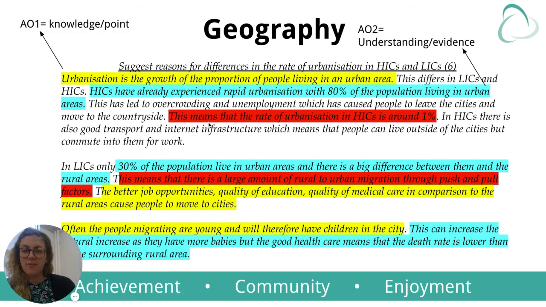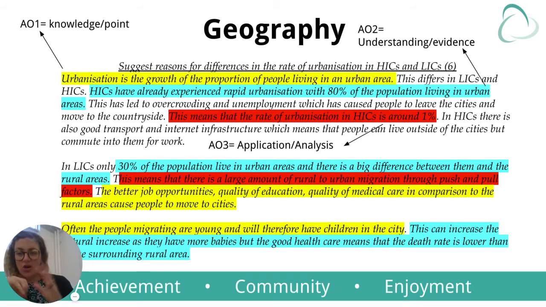And then finally, the red bit here is your AO3, so the application. What I say to my students all the time is, bring in 'this means that' as many times as possible. As you can see, they've got 'this means that' twice in this answer. By using this structure, by really hammering home and looking carefully at AO1, AO2, AO3, students are able to really develop their understanding of how to answer these exam questions.